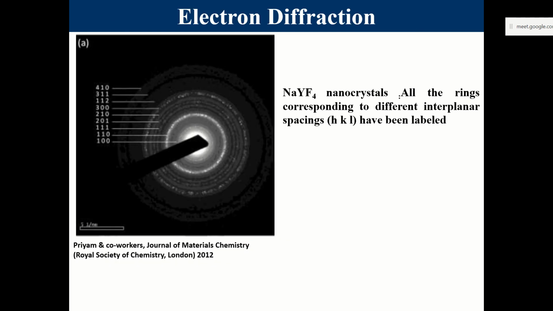And then there's also electron diffraction. This is an example of electron diffraction. I didn't talk much about electron diffraction because it is most of the time similar to X-ray diffraction. If instead of X-ray you use a beam of electrons, they also have a wavelength of around 1 to 3 angstrom, so you satisfy the criteria for diffraction because separation between the atoms in a crystal is also of the same order. This is a typical example of how an electron diffraction pattern looks.